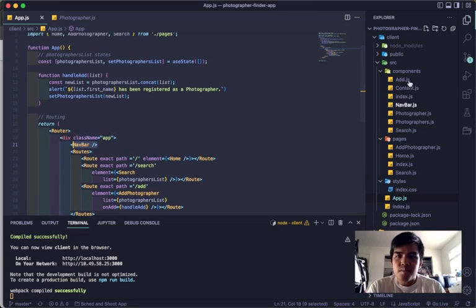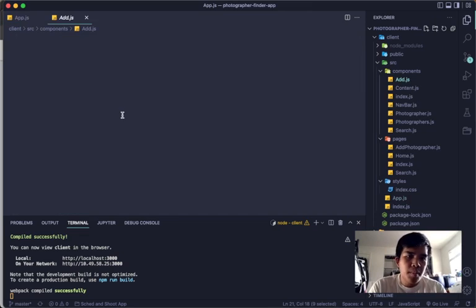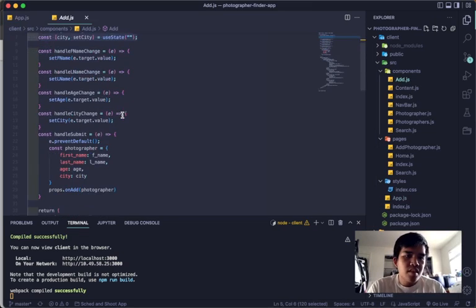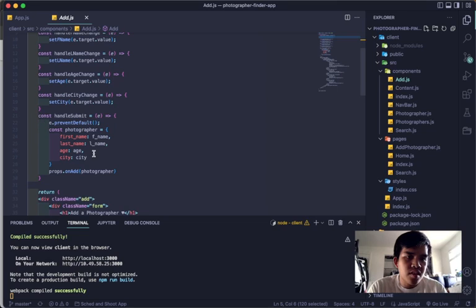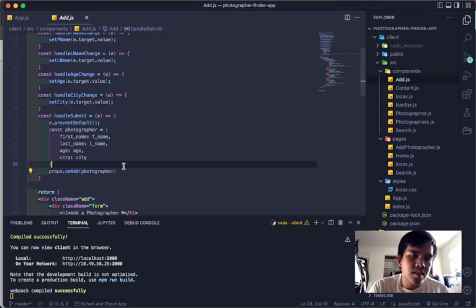Initially, they'll be added through this function right here, which is handleSubmit. Because we added some props to each child component, we can use this function onAdd that will handle the submit.